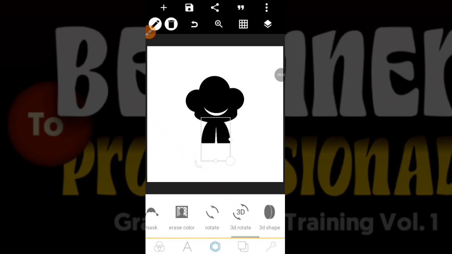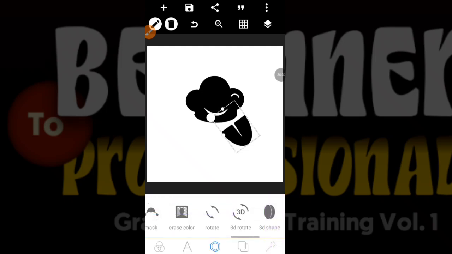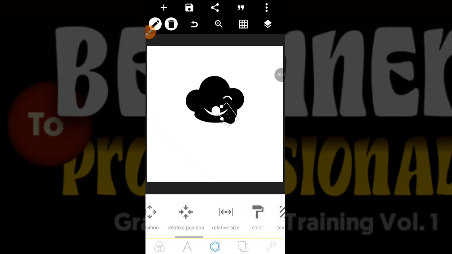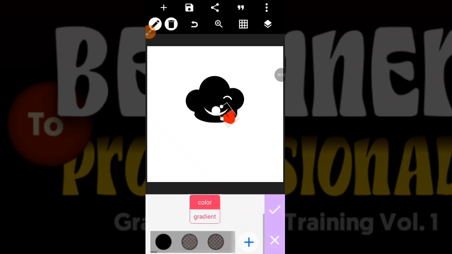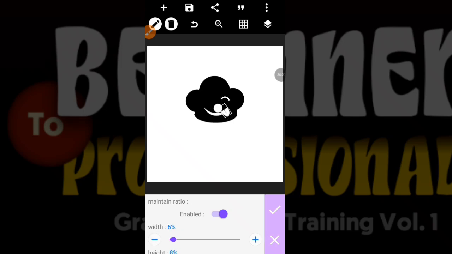Then what? You can click on rotate. Can you see? And you can click on reduce size, relative size, to reduce size. After reducing size, you can click on color again to change color to what? White. Make sure you reduce size, let it be very small.